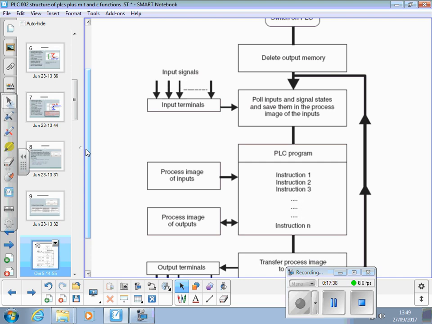here, so let's say 3 of our inputs are in this state, or input number. It then goes down here and does these 3 instructions, and it might use the state that input is on to turn on output 3.